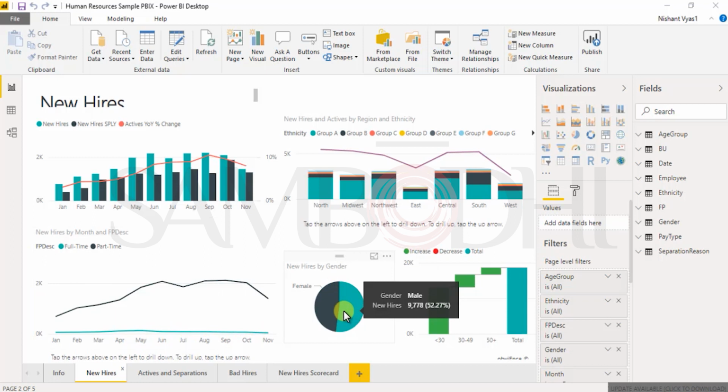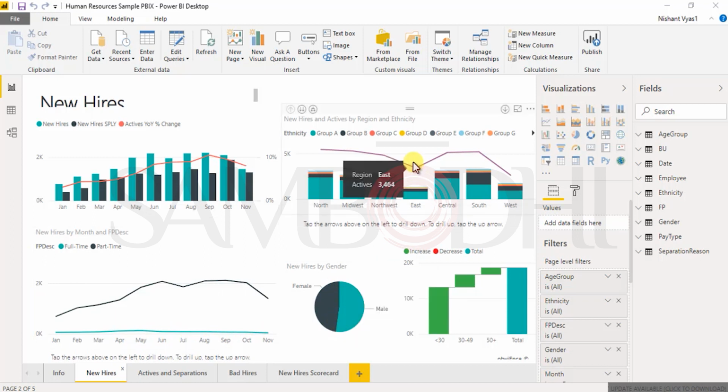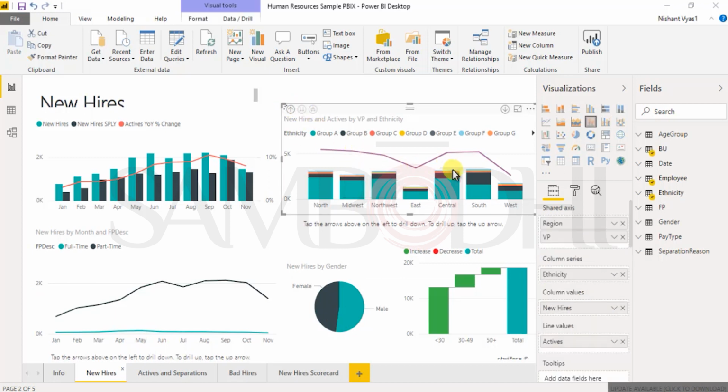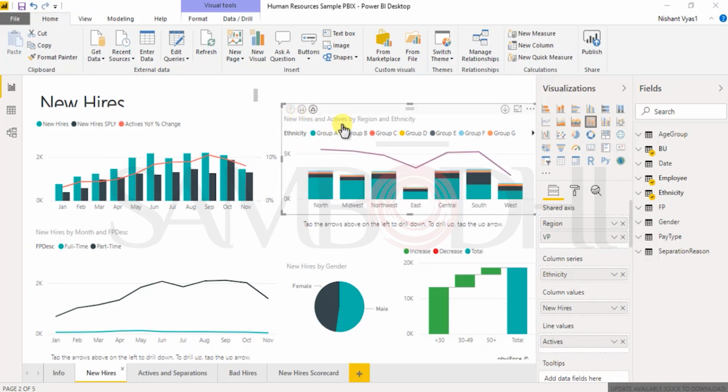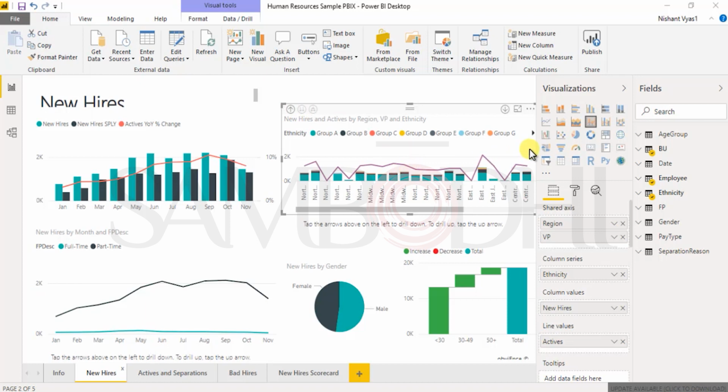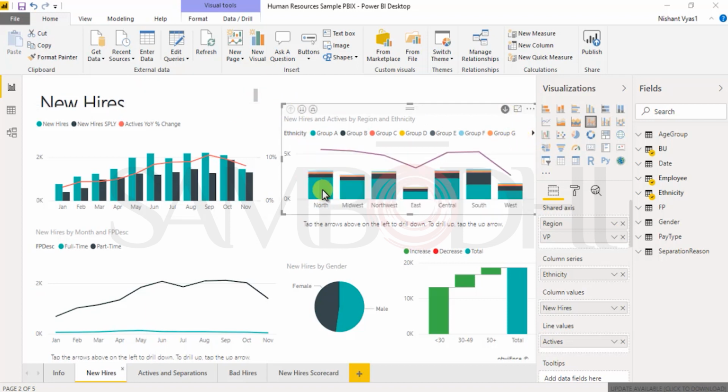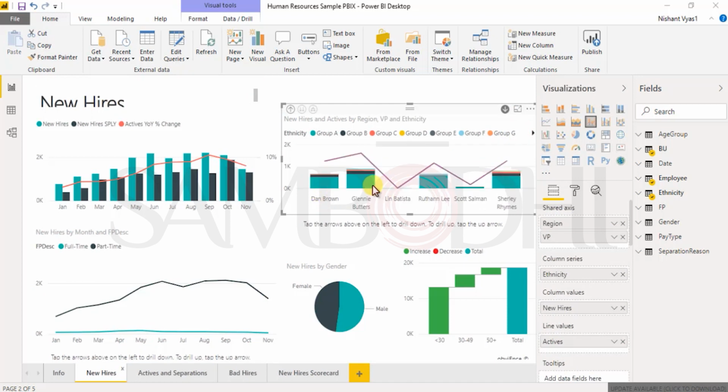Almost 52% are males and 47% are females, almost a 50-50 ratio. This allows you to drill down further, so you would be able to view it step by step. There is one level of drill down available. If I click this, it goes on to this. If I click this, so there are two levels in this visualization. If you look at it, see this 1 and 2. This is what it is.